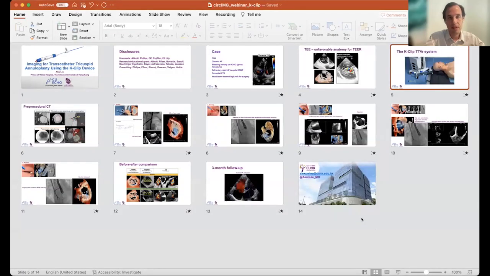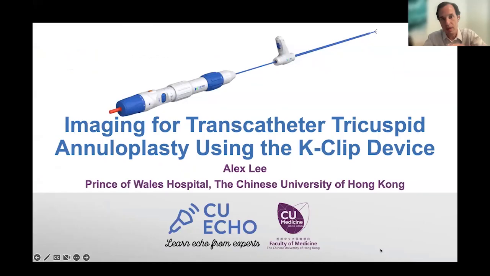Thank you, Ahmad, for the introduction. It's my pleasure to invite our third speaker of the webinar, Dr. Alex Pui-Wai Lee, who is the director of the Echo Lab of the Prince of Wales Hospital at the Chinese University of Hong Kong. Dr. Lee will present a fantastic case entitled Imaging for Transcatheter Tricuspid Annuloplasty using the K-Clip device.